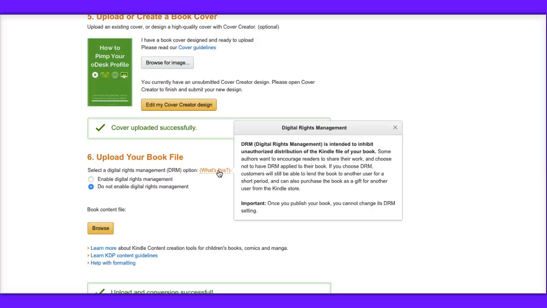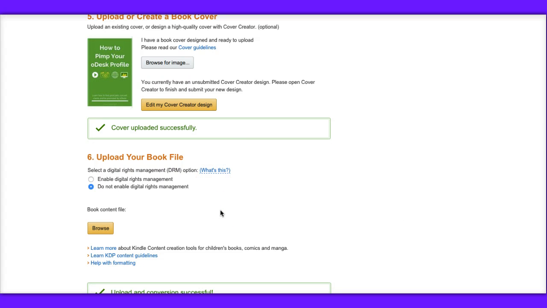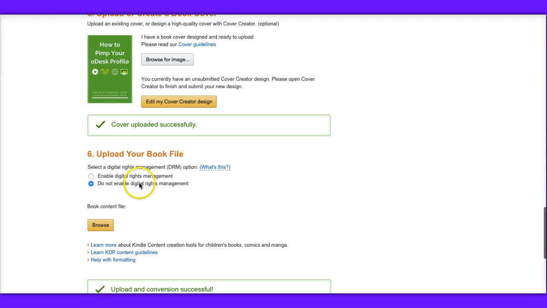If they want to give the book away or anything like that, that's fine because people are still getting access to it. So just thinking about that. For some of my other books, I do enable digital rights management. It really depends on what your book is about, whether you're trying to build an audience, in which case I would not enable DRM. If you already have an audience in place and you just want that added level of protection, then enable the DRM from there.